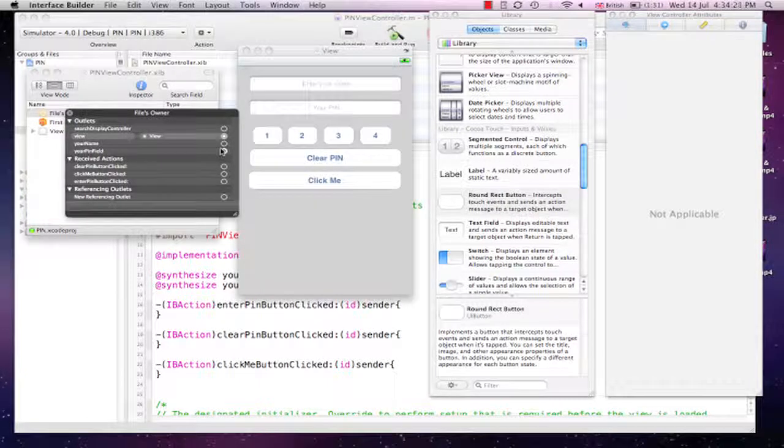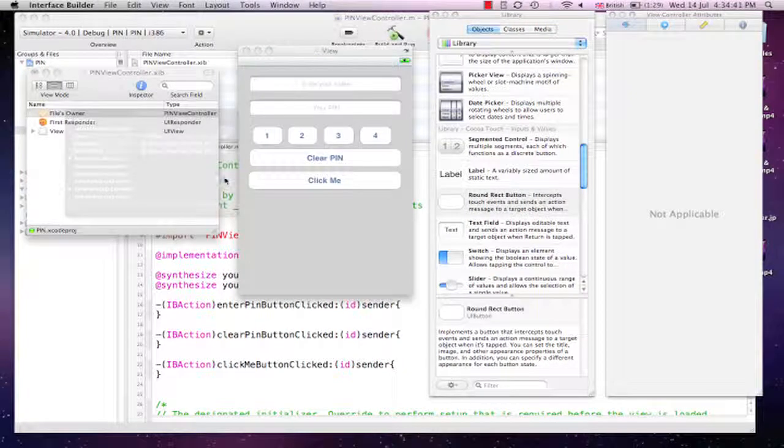So let's connect your name to the name text box, your pin field, the pin field text box, your enter pin button clicked to all the four buttons.